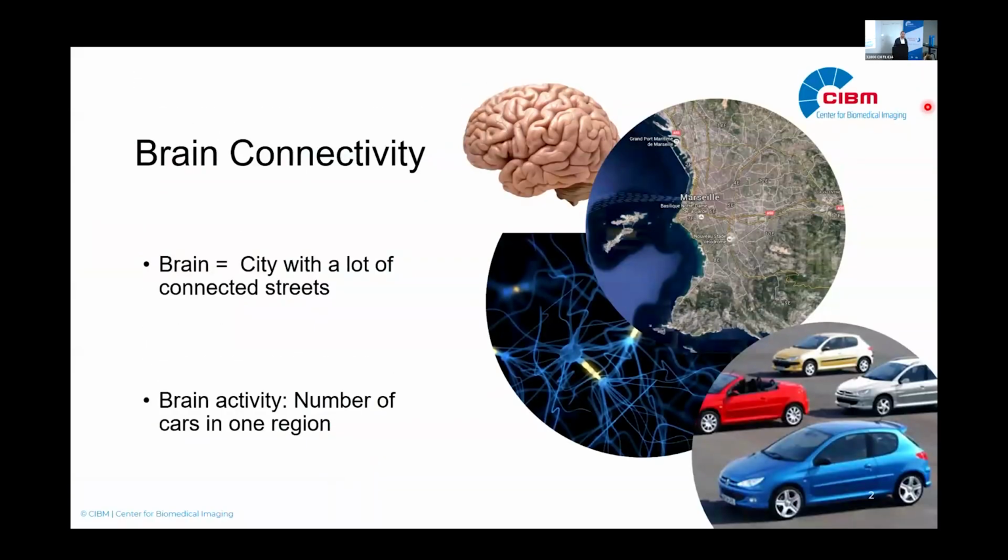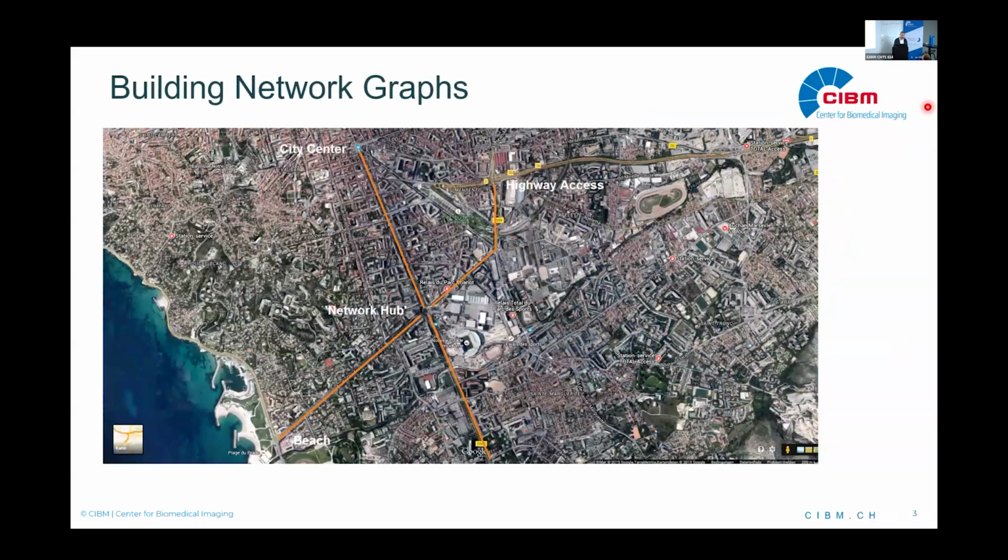So if you think about brain connectivity, you can think of this also a little bit like cars driving around in a city. So the city would be the brain, and streets connecting the different locations in the city will be the connectivity. So on the weekend, everybody wants to go to the beach, and then they will all cross by the same crossing, and then there will be some kind of network hub where we have probably more connectivity, and then there will be some exterior parts where we have less connectivity.